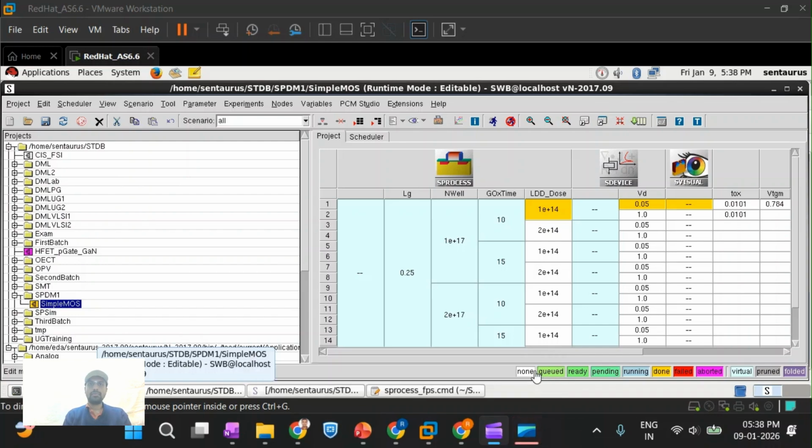Okay, welcome back. In this session, we're going to learn something more about the tool. As I told you before, this helps us apply what we will be learning in the theory, using this Sprocess tool. So let's do that.